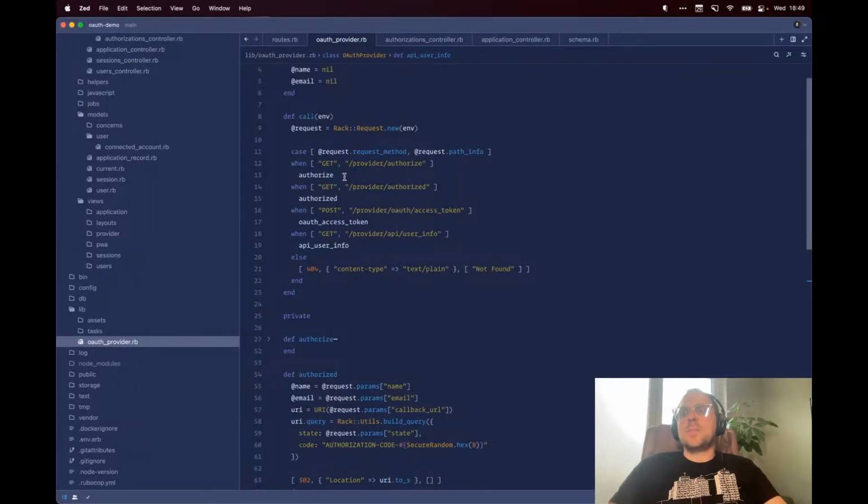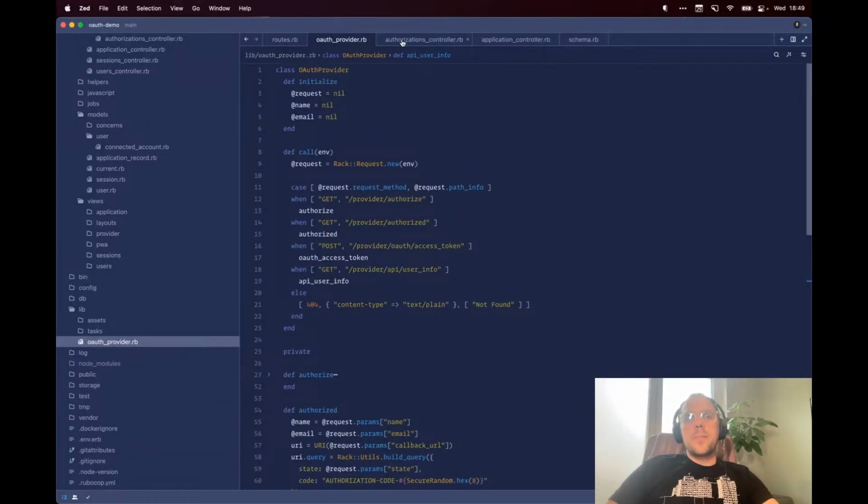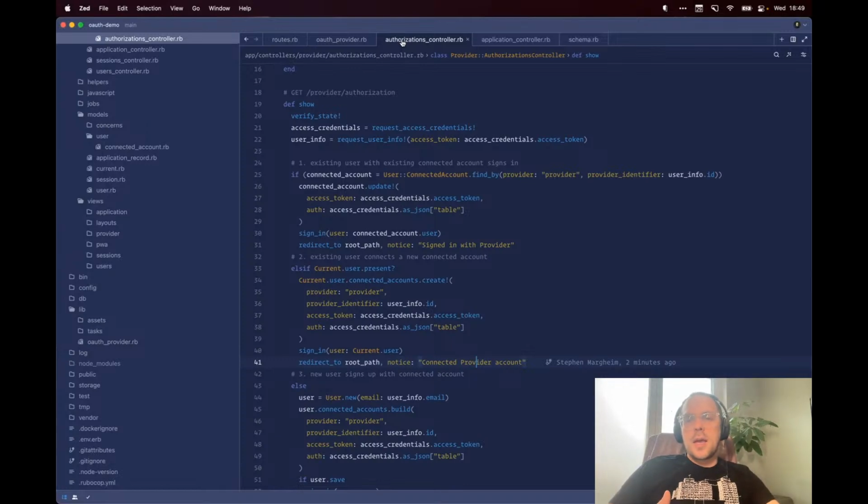So here we are, this has basically been 4 hours of work, and we could be done, right? If you are integrating with a single OAuth provider, now you know this is what it takes. Not very intimidating. And you can copy and paste this code. It's all up on GitHub.